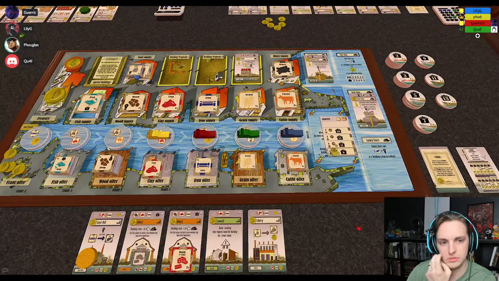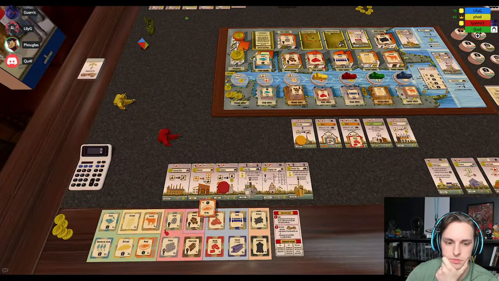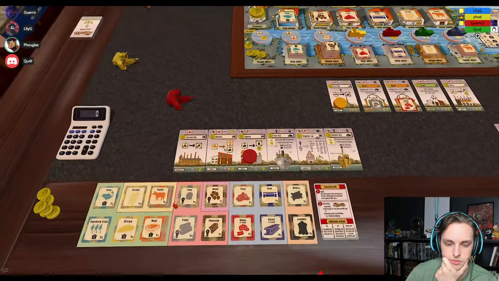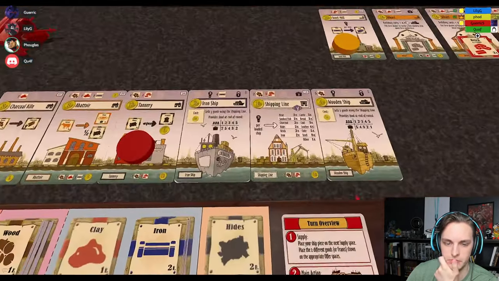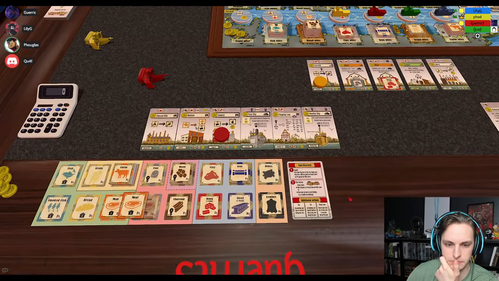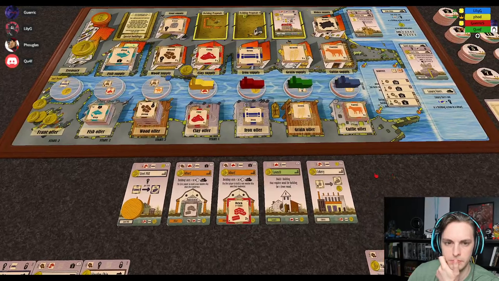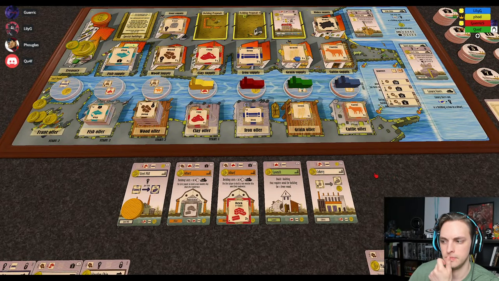Yep. All right. Harvest people, do your harvests and then pay 11 food minus your ships. So I owe. Oh shit, I am out of food actually. I thought these were three each. Oh shit. That's 6, 9. Well, I can pay two coins. Rip. Oof. All right.